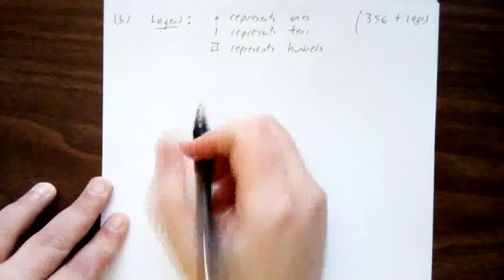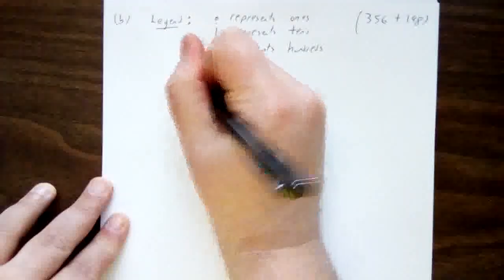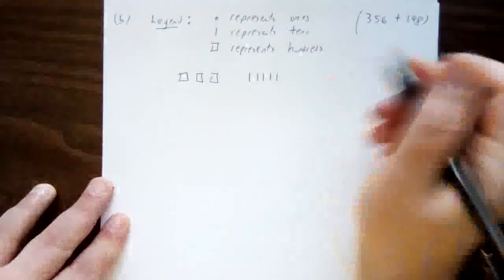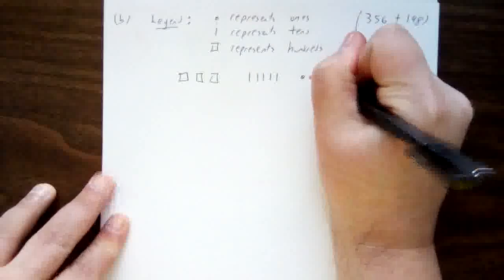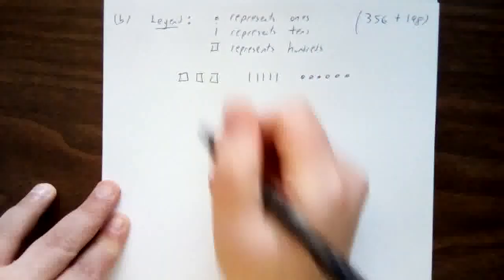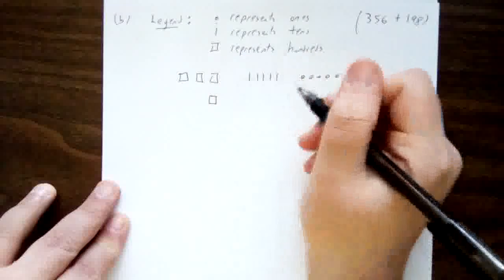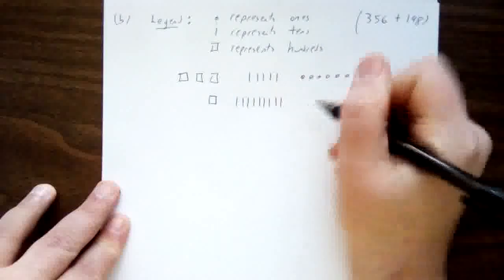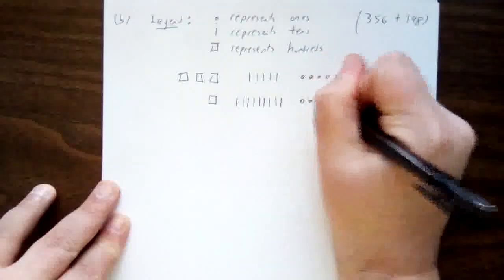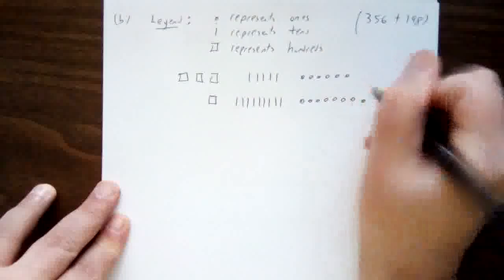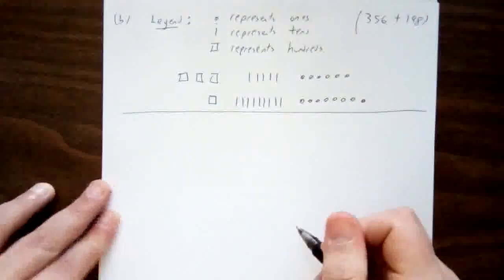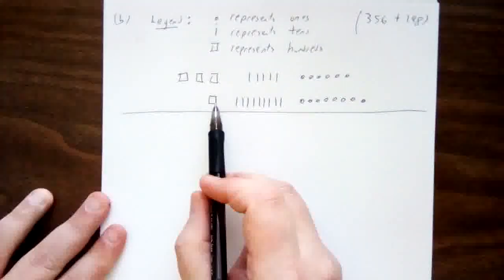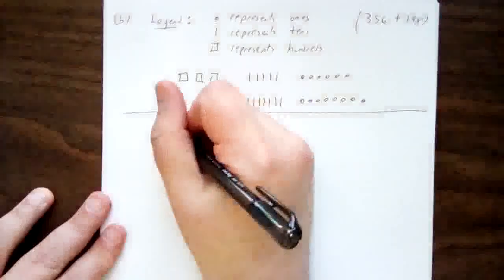So I'll begin with stacking my amounts on top of each other. We have 3 hundreds, 5 tens, and 6 ones. And to that we're adding 1 extra 100. We're adding 9 tens and 8 ones. And I'm just going to put a little dividing line there between each of my drawings in the sequence. So we began with adding the hundreds, and 300 and 100 added up to 400.